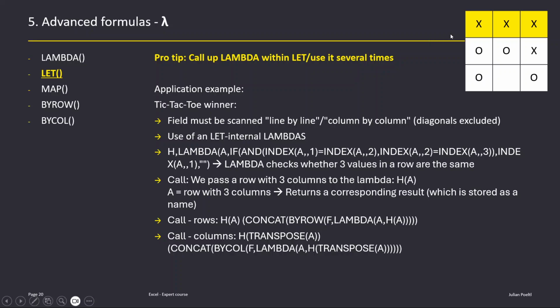I've once solved this, and you need to scan line by row and column by column, here for this and this. And with an internal lambda, you can do this quite easily, and then you only need to call them or use them with another function here to use them.